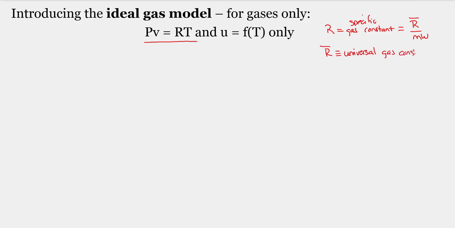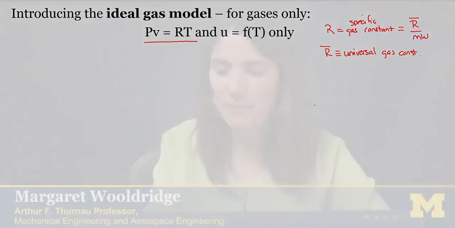And it has a variety of different numbers based on what unit system you're using. And so we'll get a chance to see those in later examples. But the universal gas constant, its name means everything. It's universal. It's the same number everywhere. The specific gas constant, its name means everything. It's very specific to the fluid you're using. So if you're using air, it's a different number than the gas constant for water, than the gas constant for nitrogen, than the gas constant for ammonia.